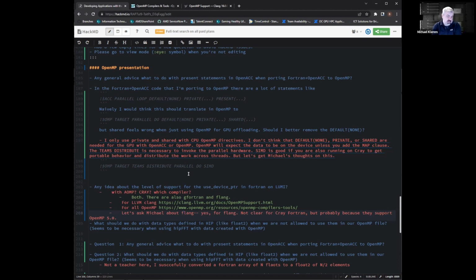Yeah, I guess shared and private is more about, especially in Fortran, where you can only declare things in the specification part of the subroutine.